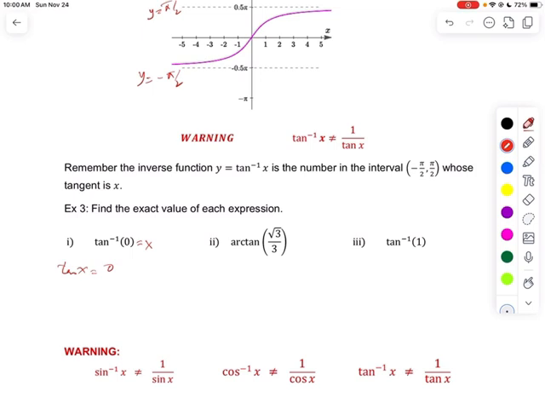This is the graph of arctan, and it is very important that you remember this graph. It is going to be present in Calc 1 a lot. If you note here, the asymptotes: y is equal to pi over 2, and the bottom one is y is equal to negative pi over 2. These two were vertical asymptotes in the tangent of x, but now they have become horizontal asymptotes.